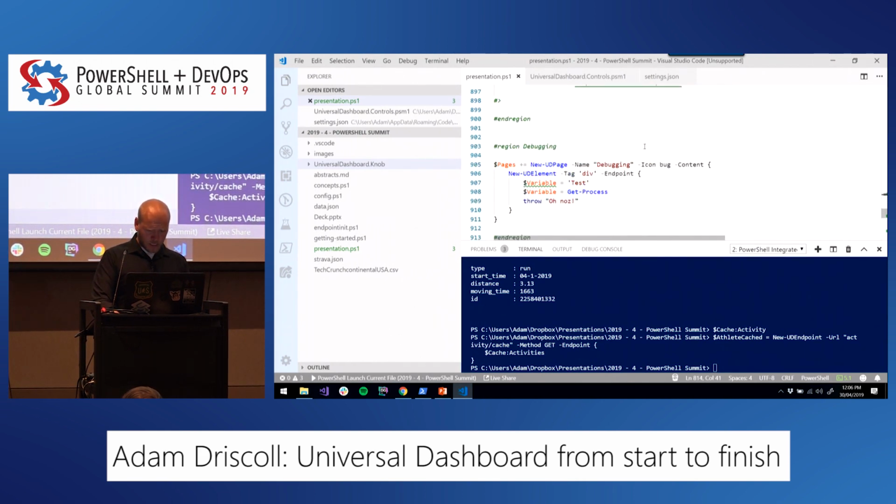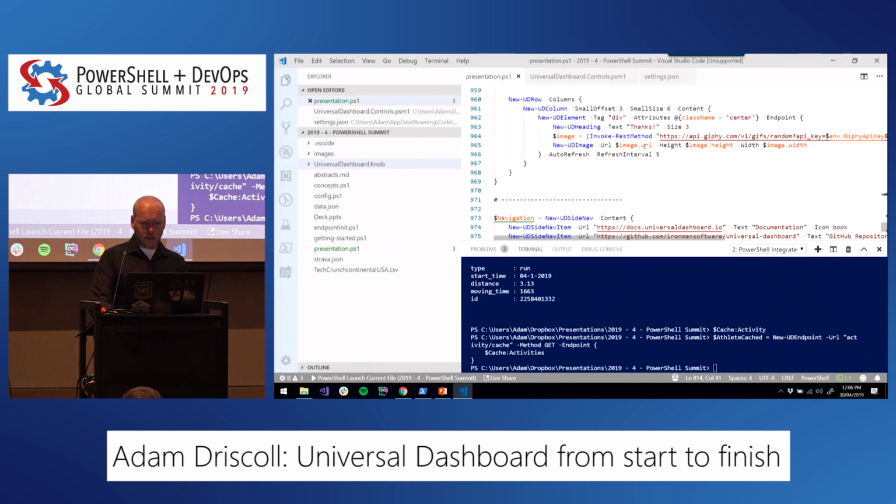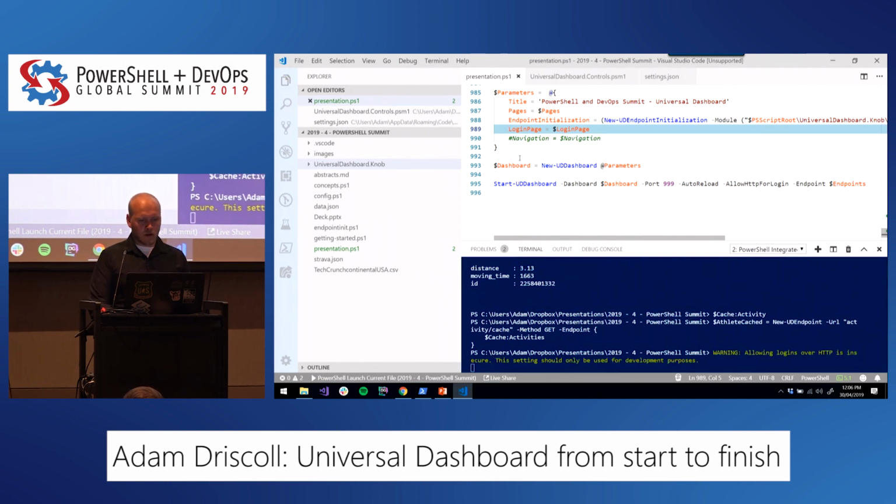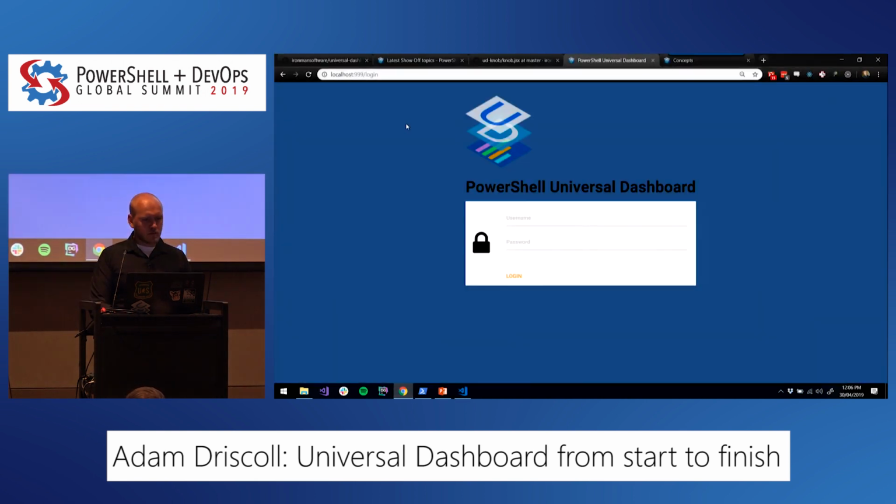So let's see what that login page looks like. You need to add that down here. That's one of the parameters to New-UDDashboard. So hopefully this works. Now that I added this login page, I am presented with this rather than going to my dashboard immediately. So the user has to log in. If you did OAuth, you'd end up with some buttons like, log in with your Microsoft account, log in with Facebook, which is everyone's dream when they're logging into Universal Dashboard, right?